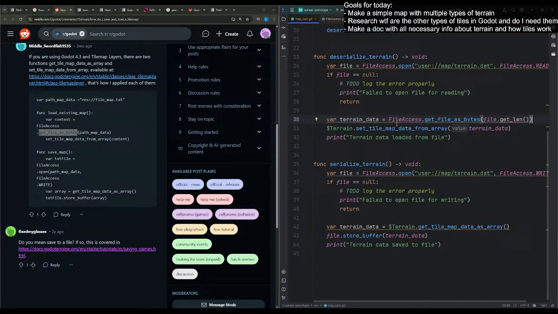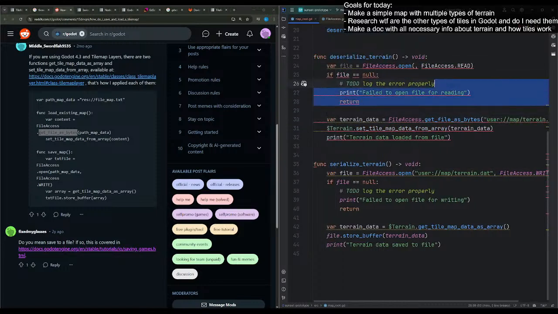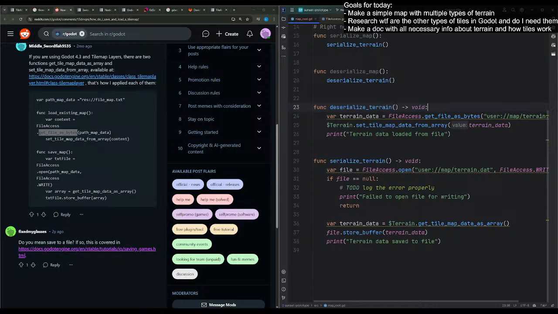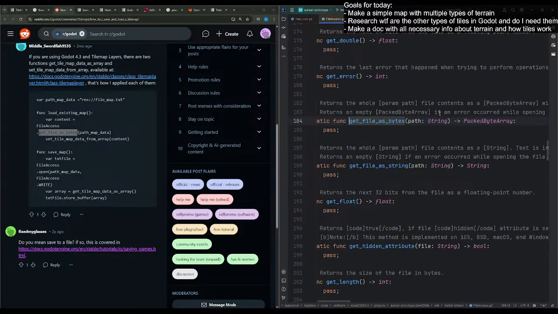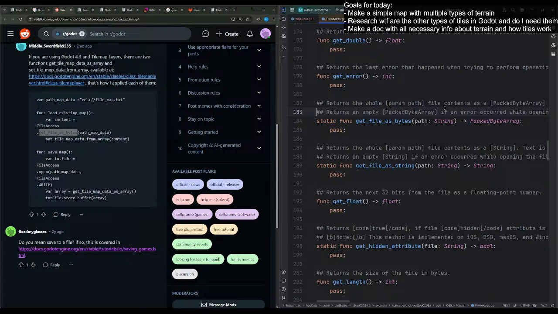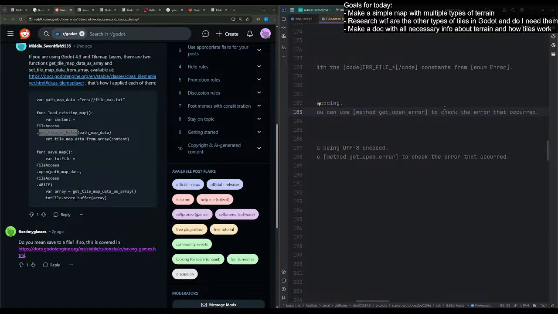Yeah, sure. Later. For now, it's just that's really strange. Okay, whole param path file contents is a packed byte array without any decoding. Returns an empty packed byte array with an error code while opening, okay.